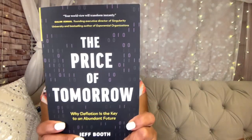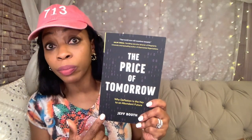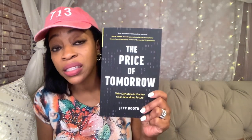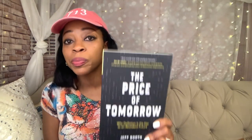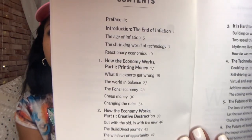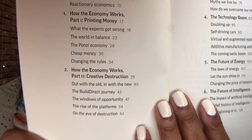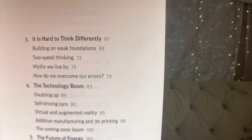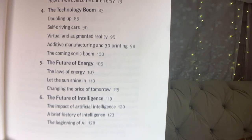And this one, The Price of Tomorrow. Now, these are like bestseller books, so I would definitely recommend them for your high schooler for economics. Mix this in, because it will explain a lot in a way that's really understandable and applicable to your life. But let me just show you the table of contents. We're going to start with this one for the overall big picture. Y'all see that? So if you have a high schooler or a very precocious middle schooler, or you're just into this, I would definitely check it out.